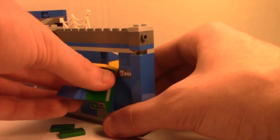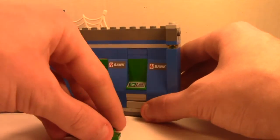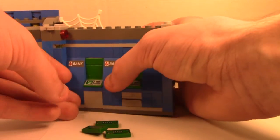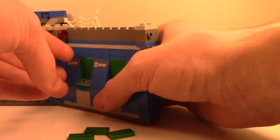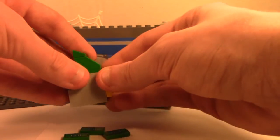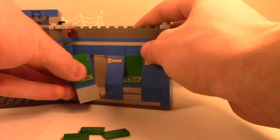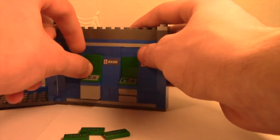The money you really can't fit in that well because it's a chair, but I'm just going to get the money out right now because you do get a lot of money in the set. Also, if you really wanted to, you could make that explode. If you just put your finger in and make it explode, there's three more $100 bills in here. You get 6 in total, which is definitely a plus.